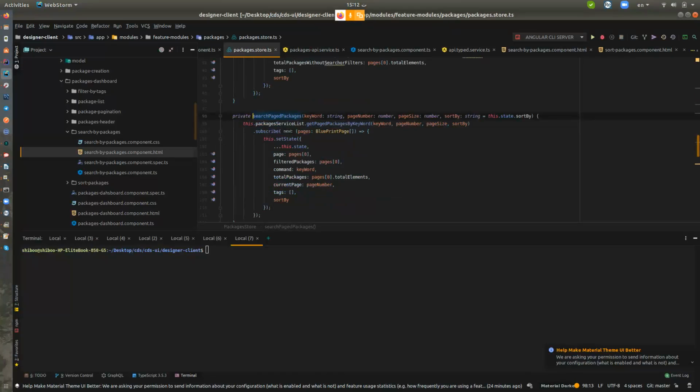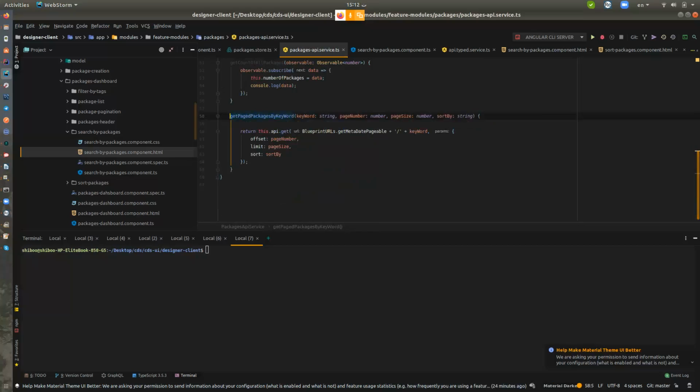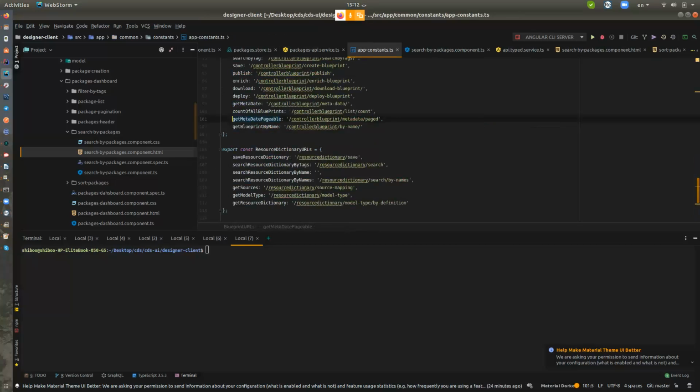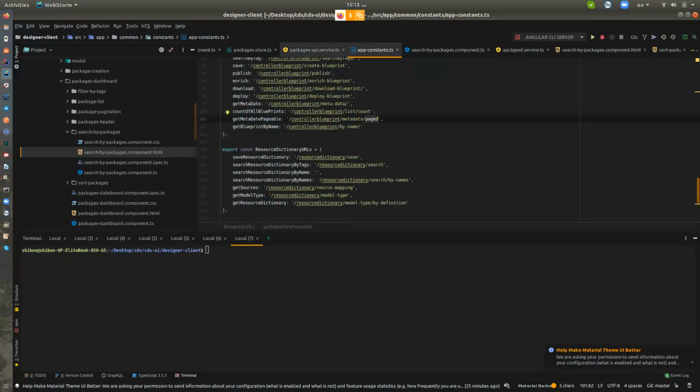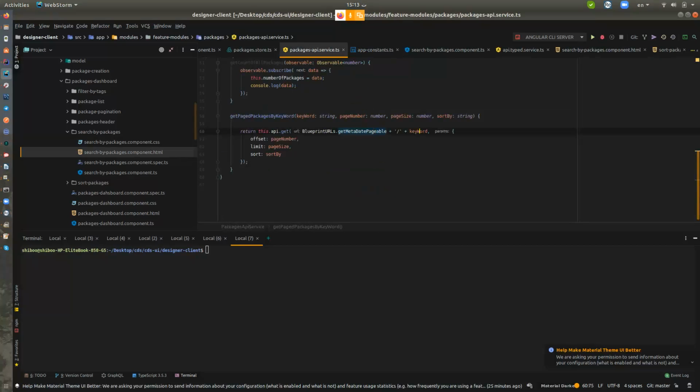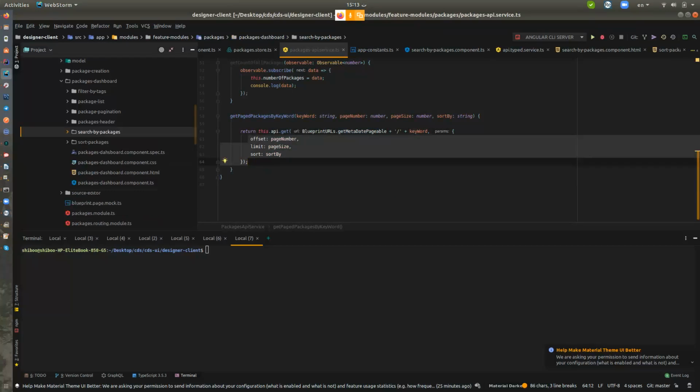This method is calling the backend, like the API dot get, and I'm using constants that exist in the constants file that we explained before: controller, brings metadata and widget. And we are giving it the keyword that I'm searching, and the param that we are using to push to this API.